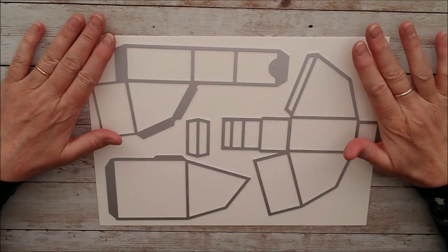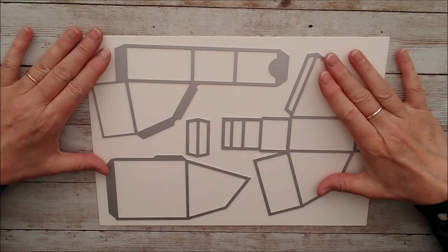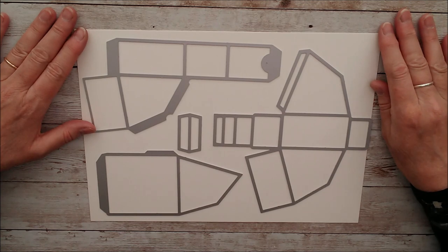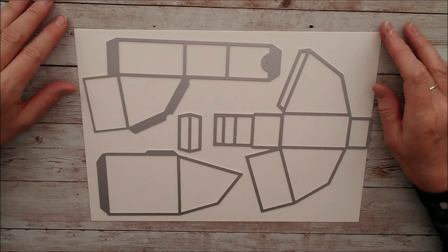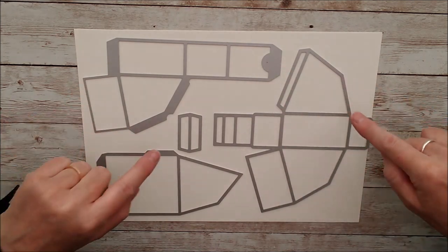All the instructions are in the inside of the packet for this one. You'll notice right away that there is actually a lot of die cutting, but don't worry, the end result will be well worth it. It's not a five minute project, it will take you a while, and if it's going to be for a special gift, well you'll want to spend a little while just getting it right.